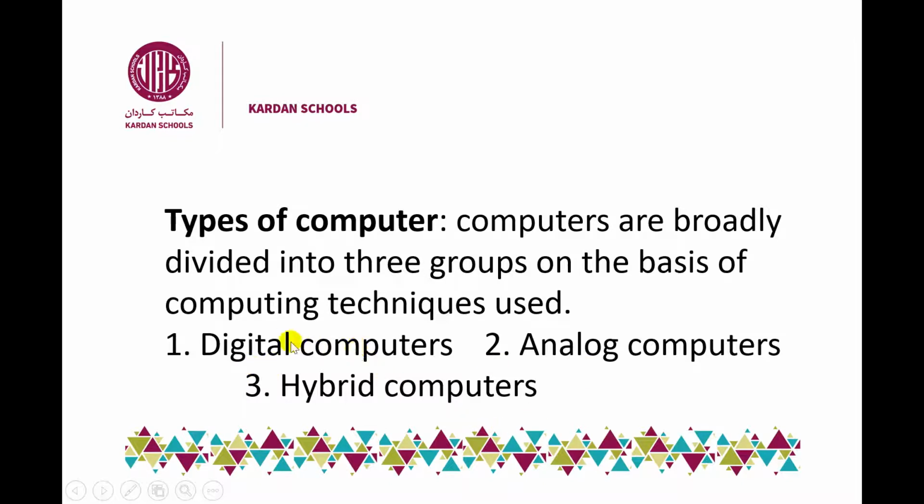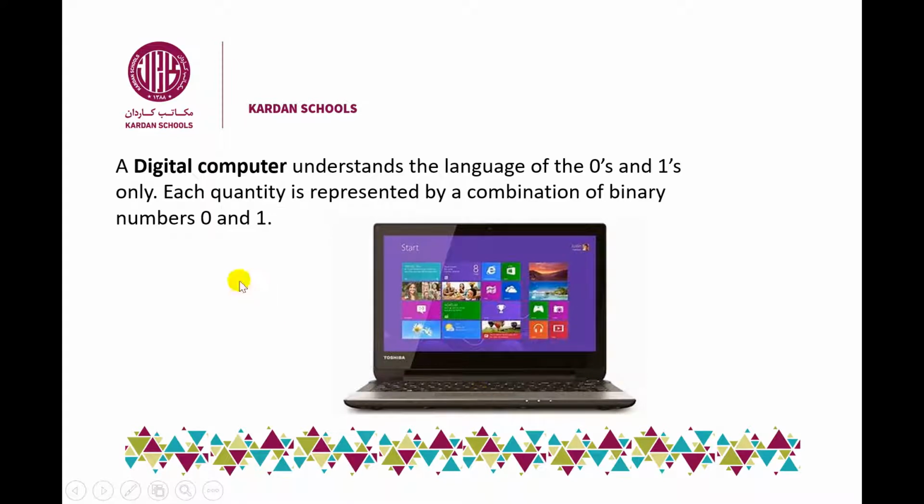The first part is the digital computers. Second is the analog computers. And the third one is the hybrid computers. What's a digital computer? Nowadays, all of the students and most of the families use digital computers. Most of the companies use digital computers, because digital computers understand the language of zeros and ones only.